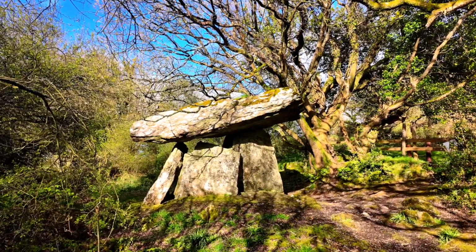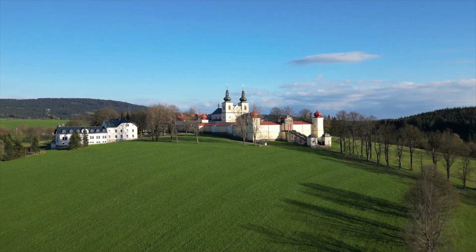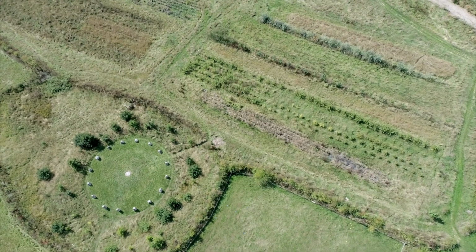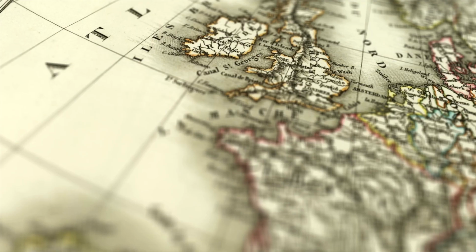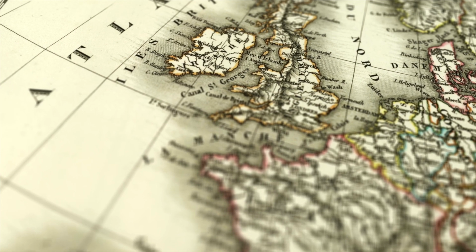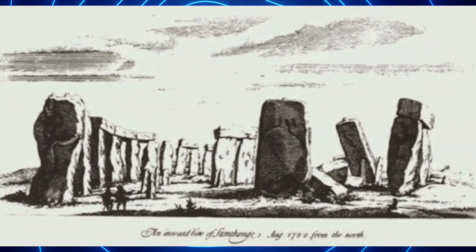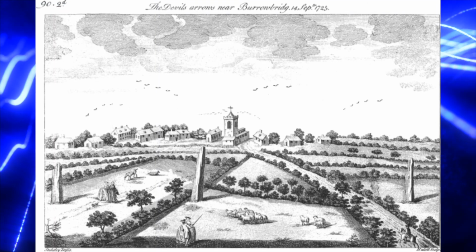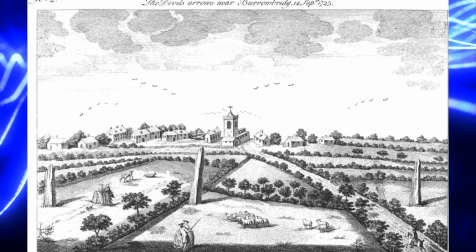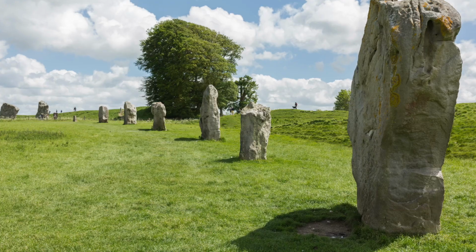Although many people refer to Alfred Watkins in 1921 as the first to bring this information to light on ley lines in the version of history we have been given, it was actually William Stukeley in the 17th century who initially realised these were landscape alignments in the United Kingdom of Great Britain. He effectively revealed that geomagnetic ley lines and intersections, nodes or dimensional vortices were prevalent in the British Isles. William Stukeley pioneered the scholarly researches of the prehistoric monuments of Stonehenge in Wiltshire, England, and the Neolithic henge called Avebury Circle, which is also in Wiltshire.